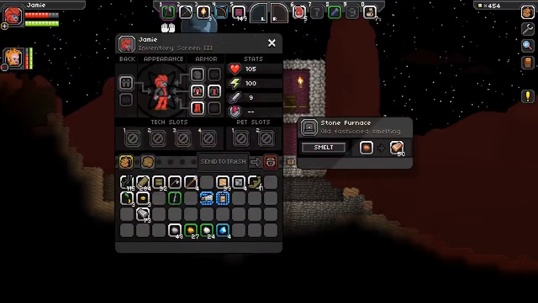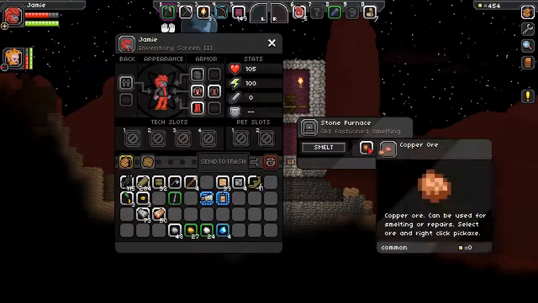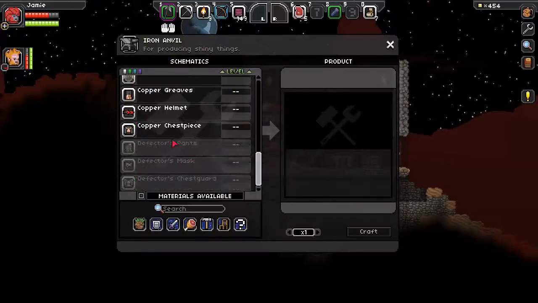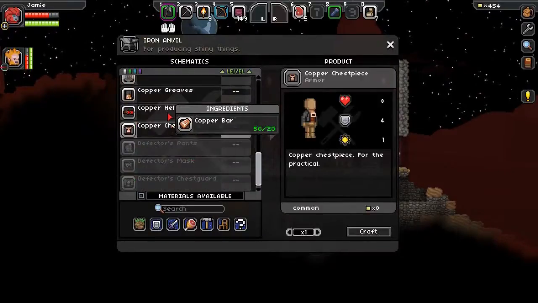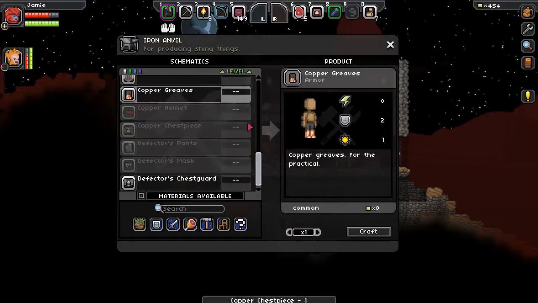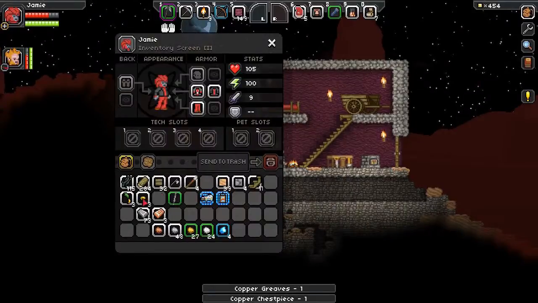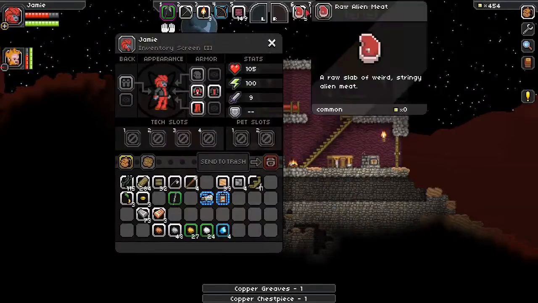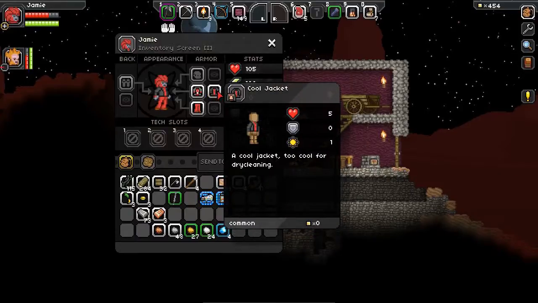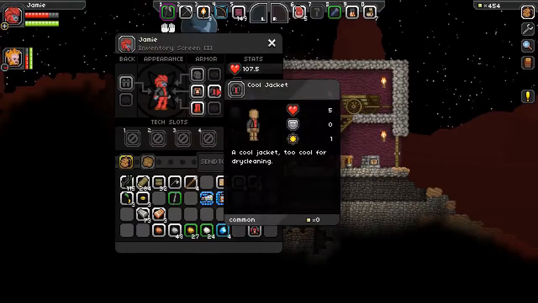Right, I'm going to... Oh, yep, there we go. My copper is done. I'm going to do the same, although maybe not the boots. I'm going to go for a chest piece, because that's a lot more meaty. Well, I might be able to afford some greaves as well. Yes, there we go. I had lots of copper. Okay, where's it got? Oh, there it is. I don't want to ruin my cool jacket, so I'm going to put that in that slot. So you should still see my cool jacket.